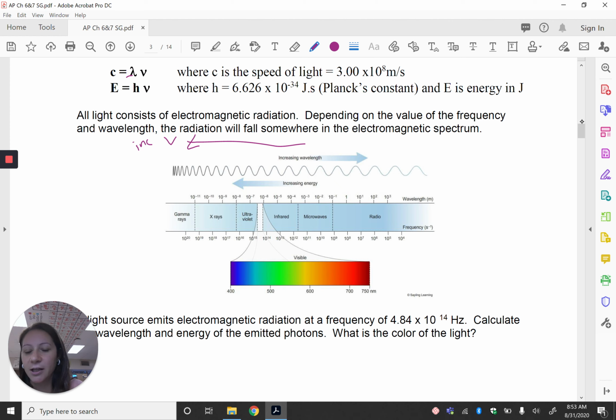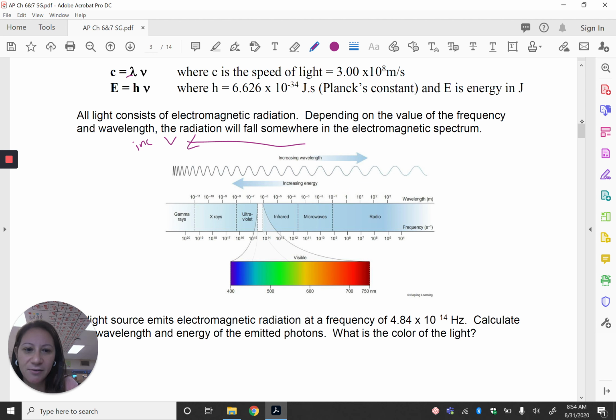So the increase in frequency is this way, the increase in energy is this way also. Think about, just as a visual, if you were in the ocean and standing and you have a wave that looks like this versus a wave that looks like this, which one would you not want to hit you? Probably the one that has a higher frequency like that, because that would have a lot more energy. So the higher the frequency, the higher the energy. So again, going this way, we're increasing in wavelength. Going the opposite way, we're increasing in energy and also in frequency.